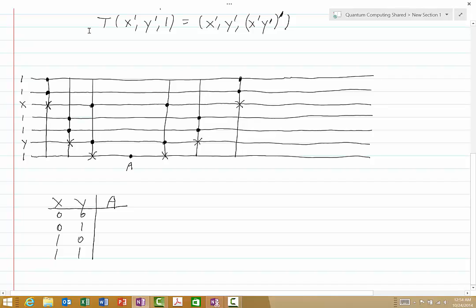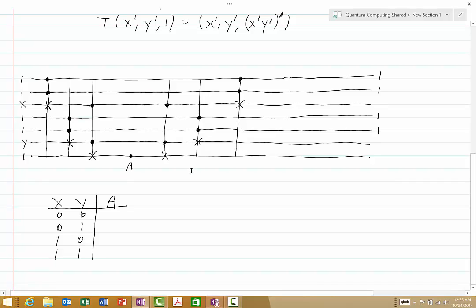Now, when we look at the first line of this circuit, we see that over here on the right, we will get a 1, because this 1 that comes in is never changed. And the same kind of thing happens for the second line. So we'll have 1 here. And the same thing happens for the fourth line and the fifth line. We'll have 1 here and 1 here. None of those is ever changed. But on all the other lines, we do have X's, and so there will, under certain circumstances, be inversions.